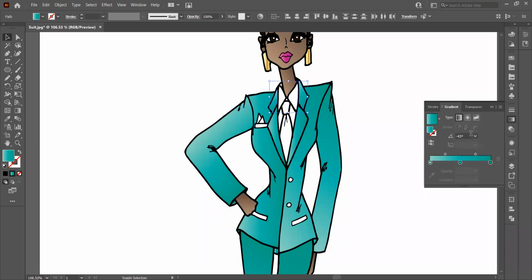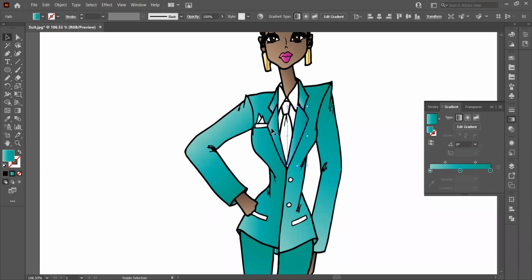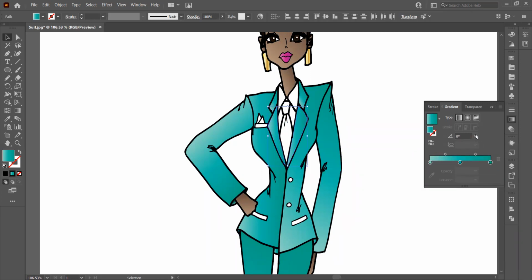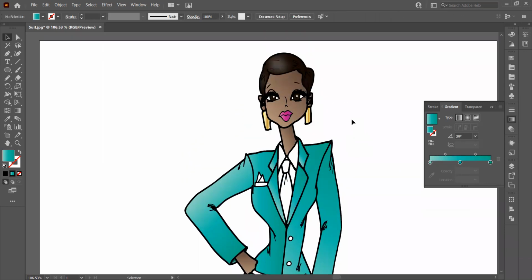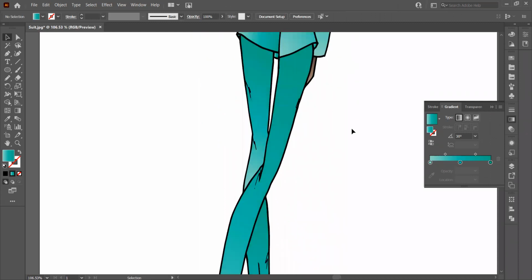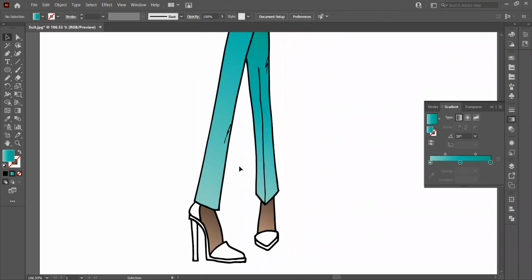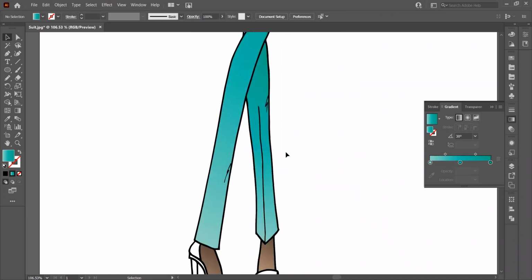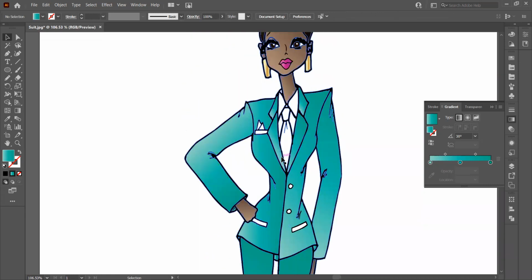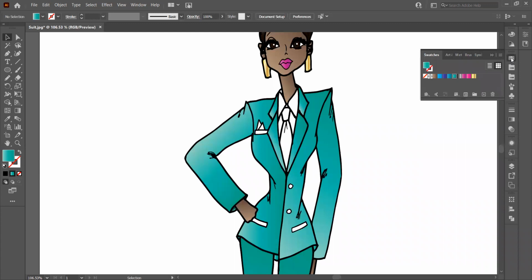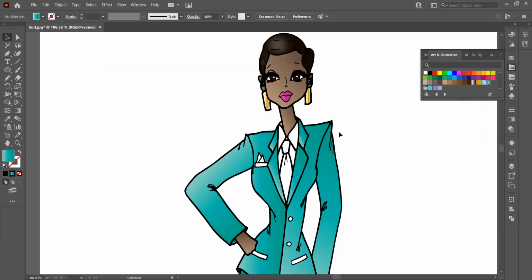Or we can move that up. So again, you can color this however you want. There really isn't a particular way. But again, just know that you have a wide selection of colors to choose from.